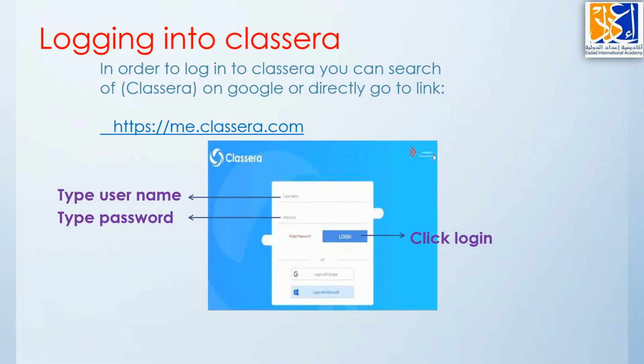In order to log into Classera, you can search for Classera on Google or directly go to me.classera.com. After typing me.classera.com, you will get a window asking for your username and your password, and then you will click on login.